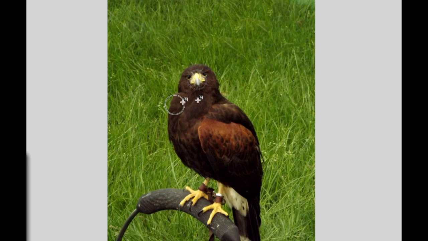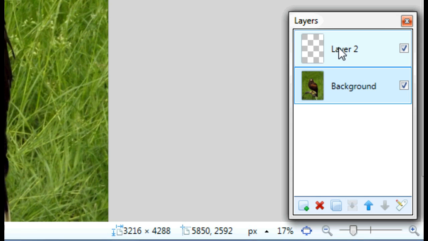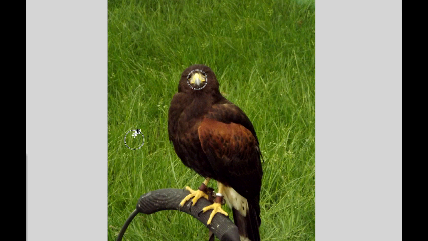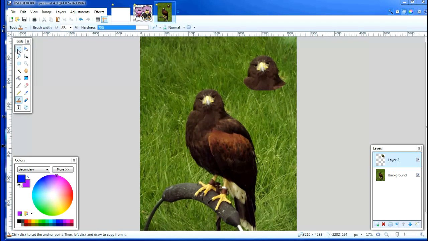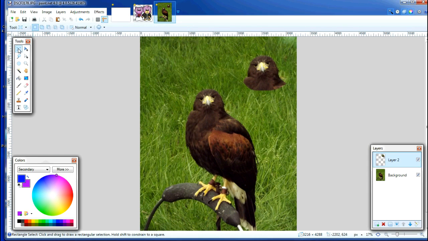Now I'm going to go over to my layer palette and go to layer 2. I'll show you why I'm doing that in a second. Back to the bird, so I'm copying from there on that layer. I'm going on to layer 2, probably about here, but it won't matter too much. There we go. Now the reason I kept it on a separate layer is I'm now going to go over to the toolbar and use the square or rectangular select button, and remember this is on layer 2.